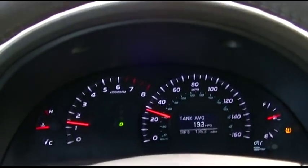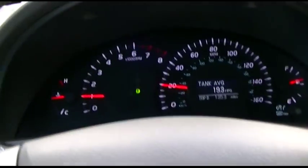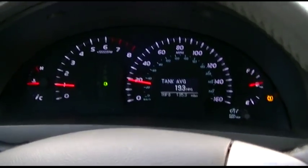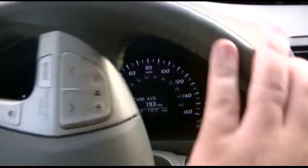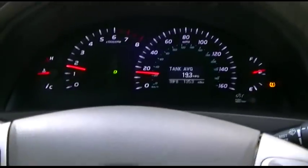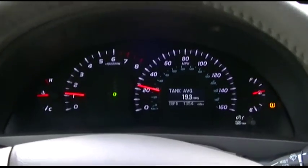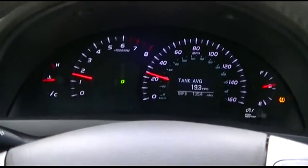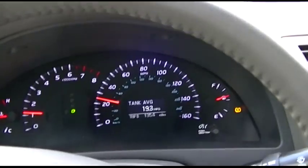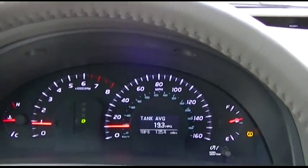The engine is, according to what I looked up on Wikipedia, 280 horsepower, which is one of the most powerful six-cylinder engines that was ever produced in '07. I don't know where I read that, somewhere on the interwebs, but of course, if you read it on the interwebs, it must be true. And like I said, I am destined to drive around with a warning light at all times. So that'll just have to be until I get that looked at. In the meantime, I'm going to pull back in the driveway and we'll just do a wrap-up.